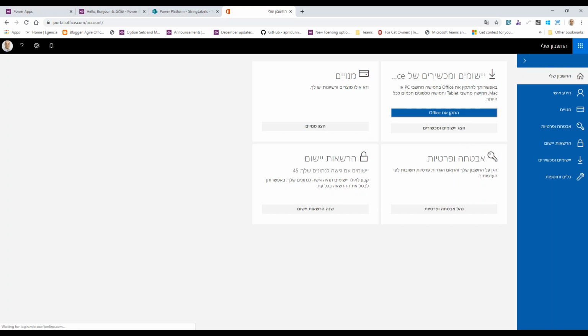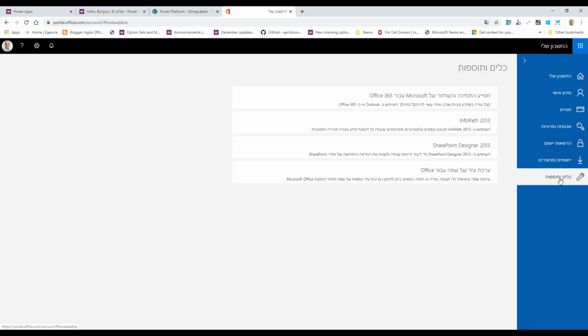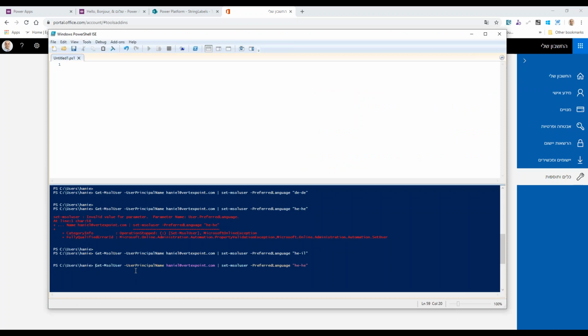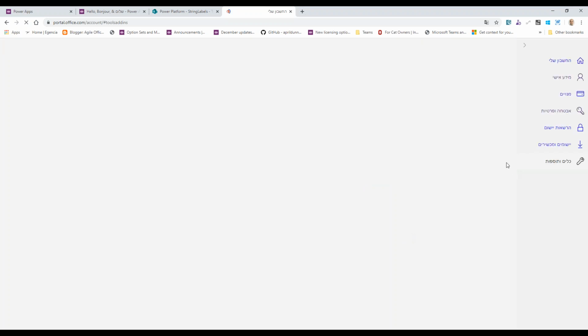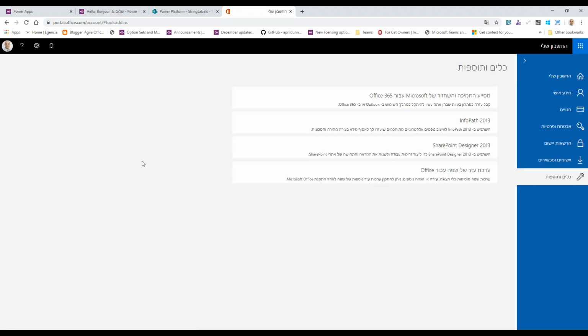And then you can see this is right now set to Hebrew. So let me change it back to English. So where is it? Yeah, let me change it back to English in the partial because they changed the menus here. Just one second. So I'm going to make this English. There we go. The reason that I did it in the partial is because it's a little bit faster. It only takes a few minutes. If you do it in the menu, in the user interface, sometimes it takes a little bit longer. But let's get back to that question in a few minutes.